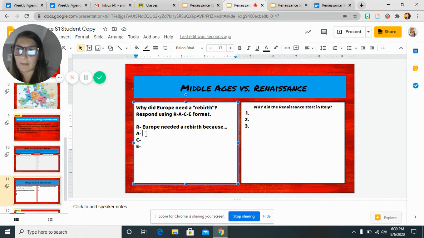You're going to explain more in depth about why Europe needed a rebirth. The C is cite textual evidence. So you say, "According to the text," something or other, whatever you find from the text, and then explain in your own words. So that's going to be a short response.